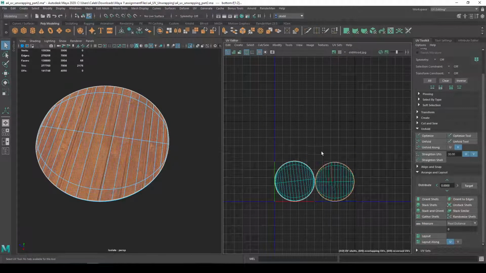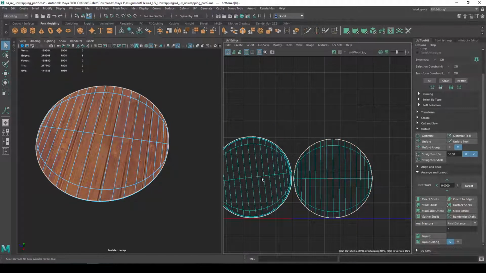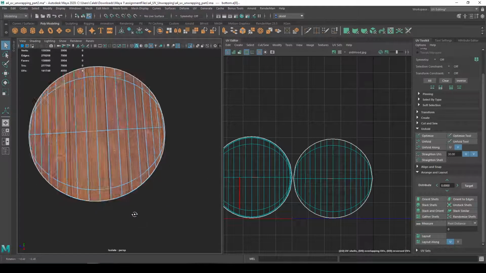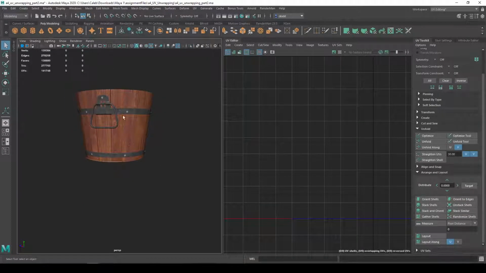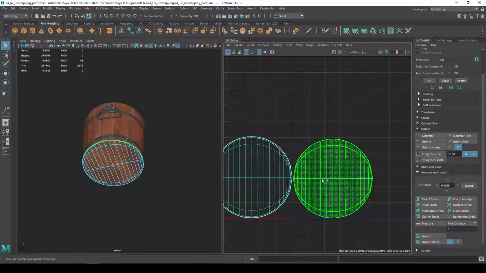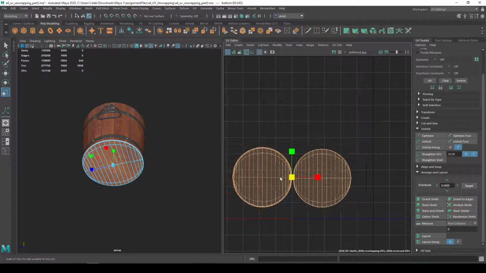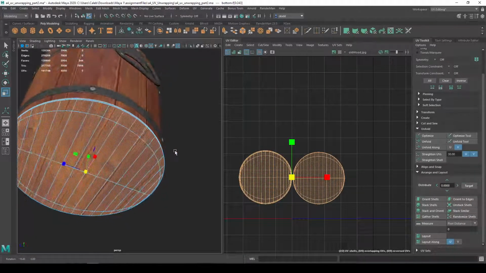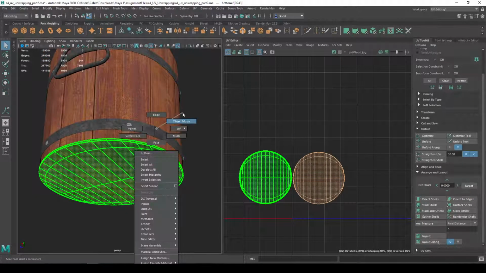And again, we can do the orient to edges. So I'll just select this and this. Orient to edges, so they line up like that. They're probably too big compared to the rest of my object, right? Because you can see this wood grain was very large and now it's very small. So I might need to take these guys and scale them down a little bit to try to match a bit better, so they're kind of the same size as those planks. Looks like that's probably pretty good.